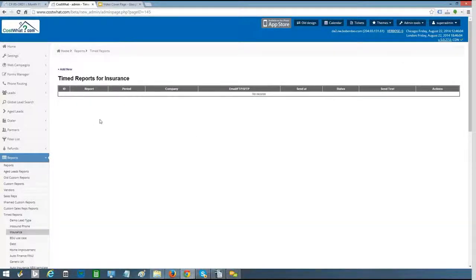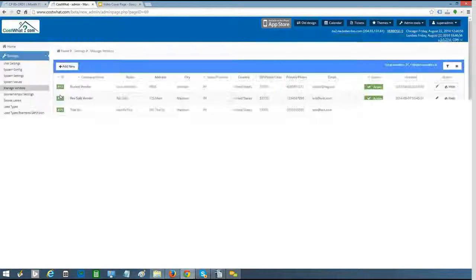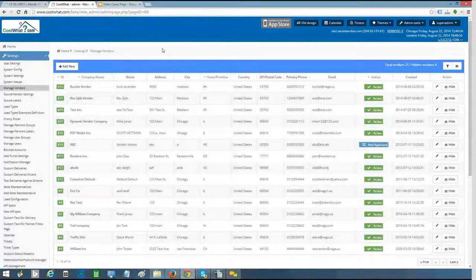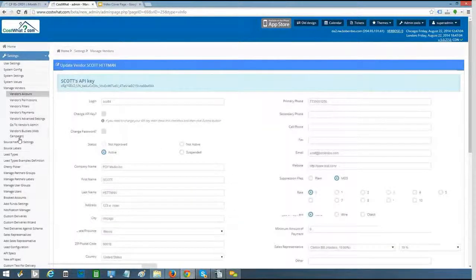So I've mentioned a couple of times about the different logins that are available. We've been primarily or all in the administrator logins right now, but we can take a look real quick at the buyer logins and the seller logins. So back to the vendor side, these are, again, your lead sellers. And if we go to vendor admin, we can see what the system would look like from your lead seller's point of view.